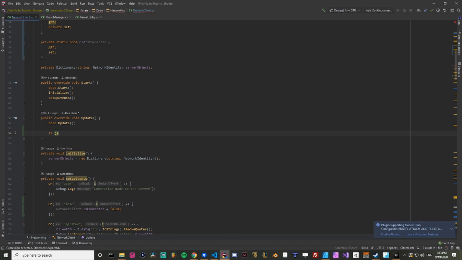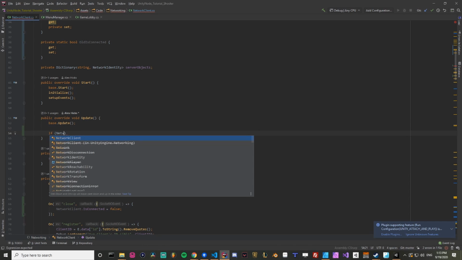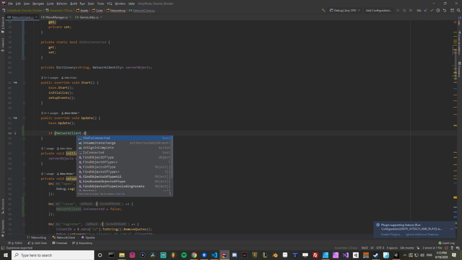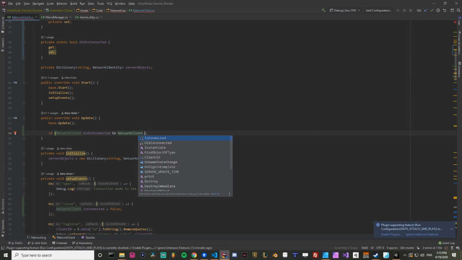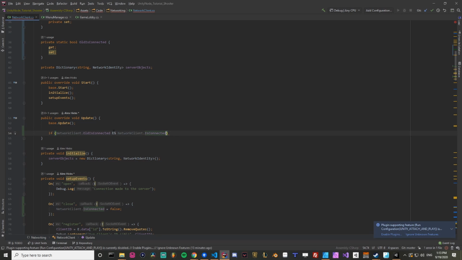So we're going to do a check. Basically, if oldIsConnected and not NetworkClient.isConnected, we're saying if it's not connected.